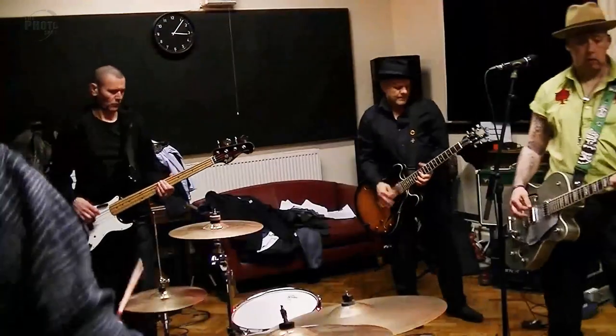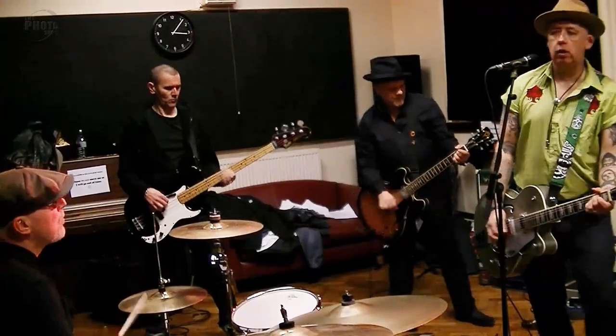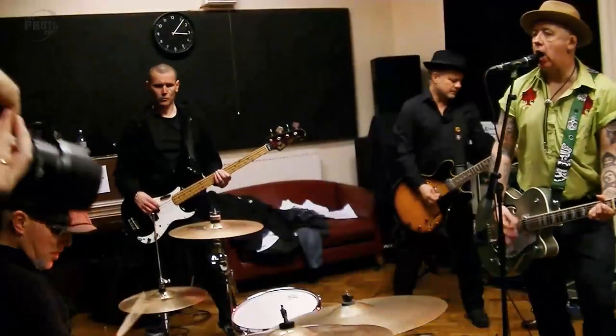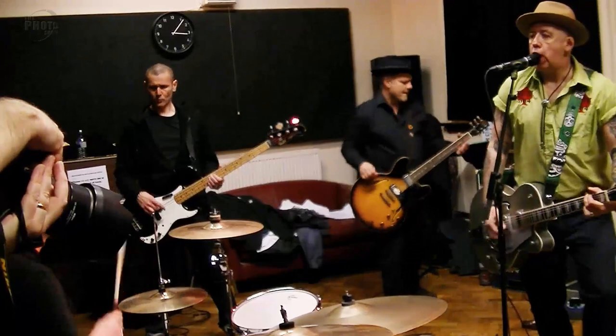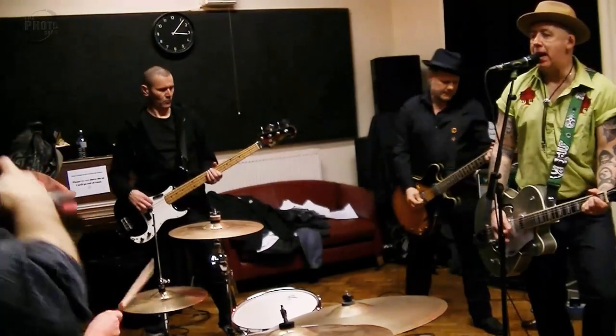For this, all I did again was I used the speed light and took the umbrella box off it, so I just had it as a bare speed light, put it up nice and high so it was lighting a fair amount of the room. So just let the band play and then I just moved around and took the shots I wanted as they performed.